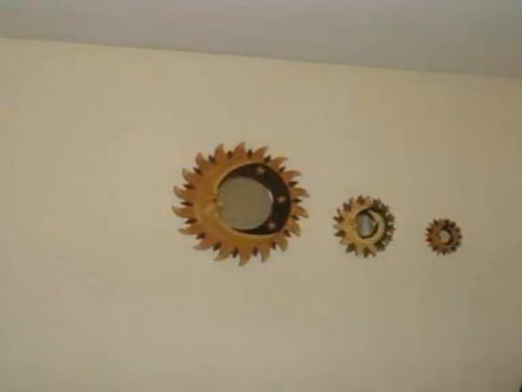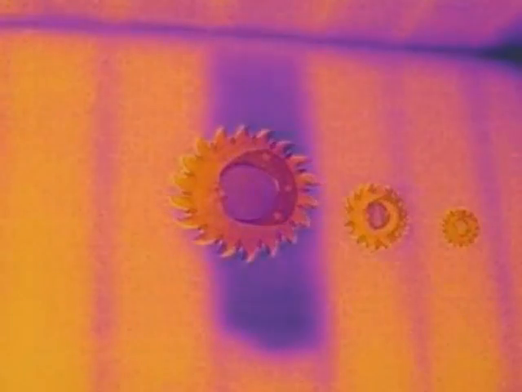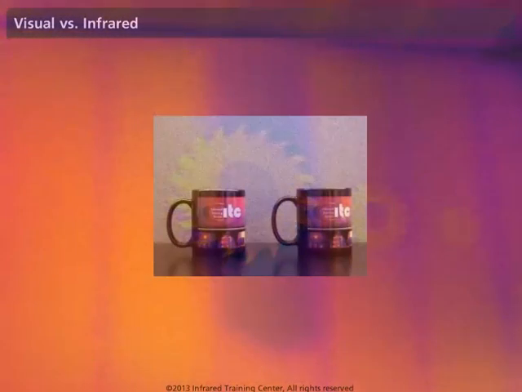In the visible world, we see objects by reflected light. In the infrared world, everything glows with its own infrared light based on its particular temperature. Hot items glow brighter, and colder surfaces are dimmer. As we can see here, an insulation void in the wall is making a stud section cooler than the surrounding walls. Therefore, it shows darker, because less infrared energy is emitted.